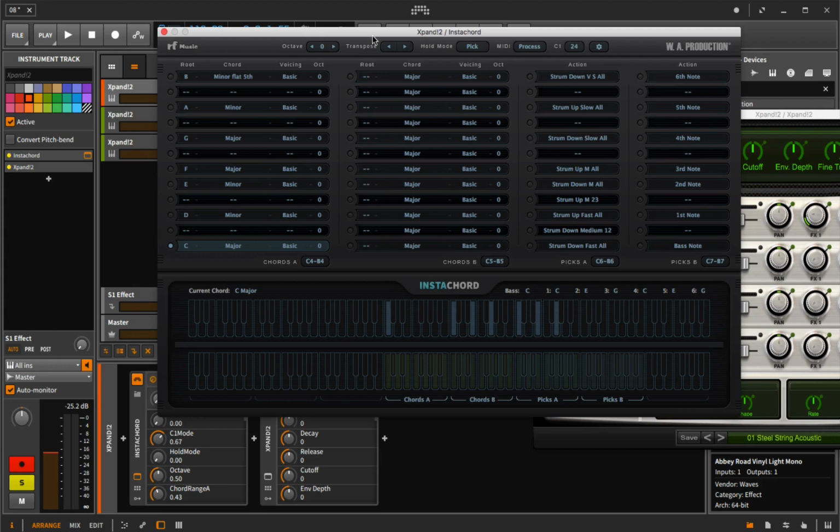But you have other cases where you might need to do this. You might be using a key. I have an Impact LX88 Plus. I have 88 keys, so I don't necessarily have to worry about mapping out octaves here that my keyboard cannot trigger. For whatever octave I use, I can. This thing doesn't even go as low as my keyboard can. I still have keys available below this first C here. So I don't have to worry about running out of real estate to trigger these actions or these chord voicings or these actions.